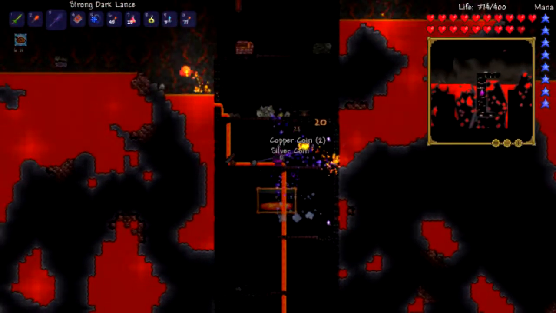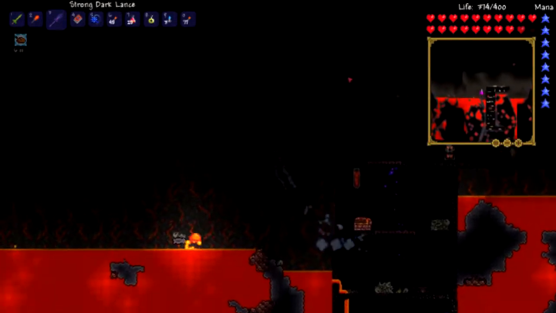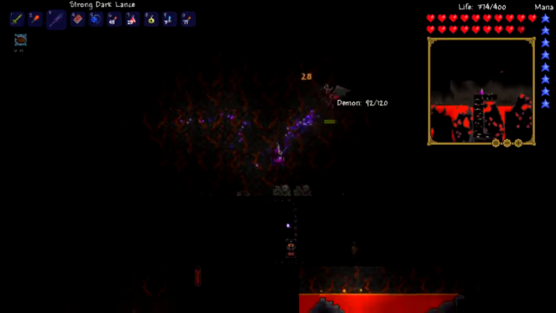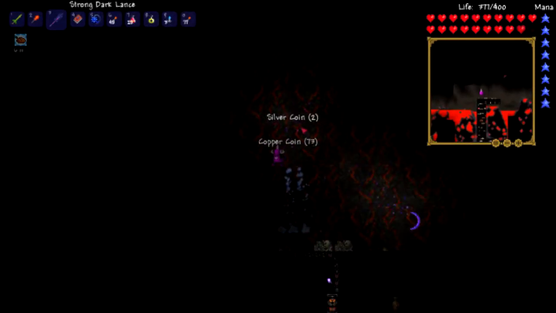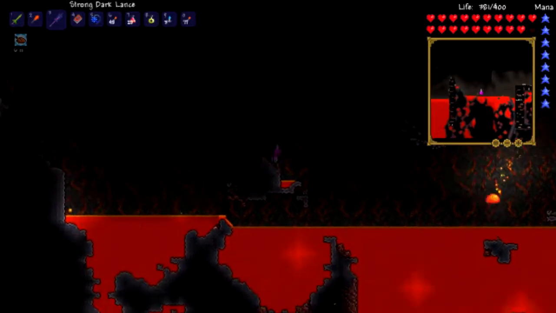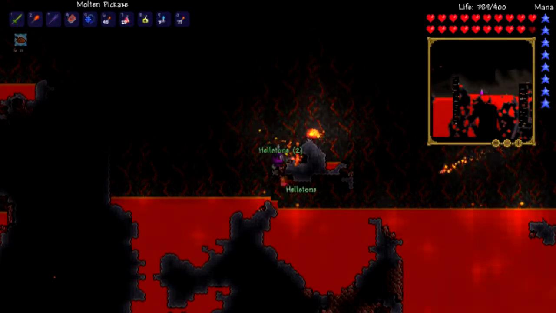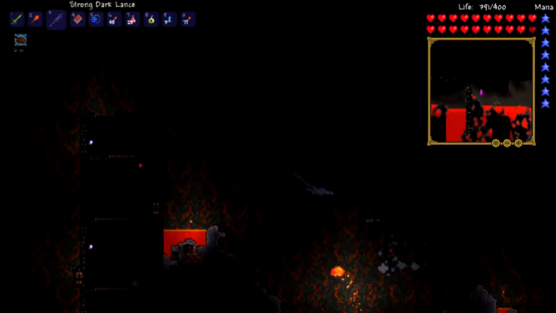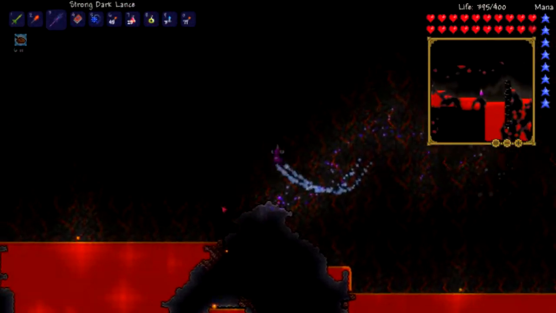Dark lens emits light. So, that's always good. You can just swing this. Bloody machete. I'm getting a lot of good stuff. Let's see if I can get a Demon Sight from this demon. That'll make me happy. I also have to go looking for stars. Fallen stars. Alright. Let's do that. Grab these three pieces of hellstone, because I need the Phoenix Blaster first and foremost.